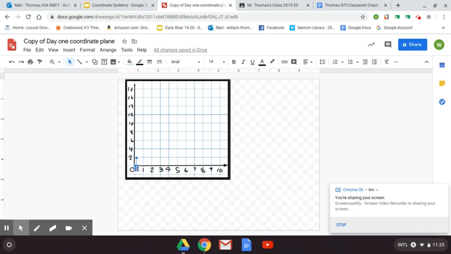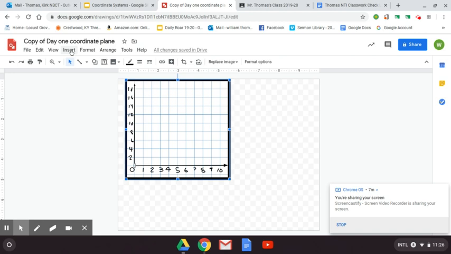If I need to, I could make it a little bit bigger. You can kind of play around with this a little bit until you get it right. Okay. And it's actually not quite where I want it, so I'm going to move it over just a little bit more. And yeah, there it is right there. Now let's say I wanted to put one at, for example, 5, 6. So I scroll over 5 to the x-axis, go up 6, and if I wanted it at 5, 6, I'm going to click right there. Oh, sorry.